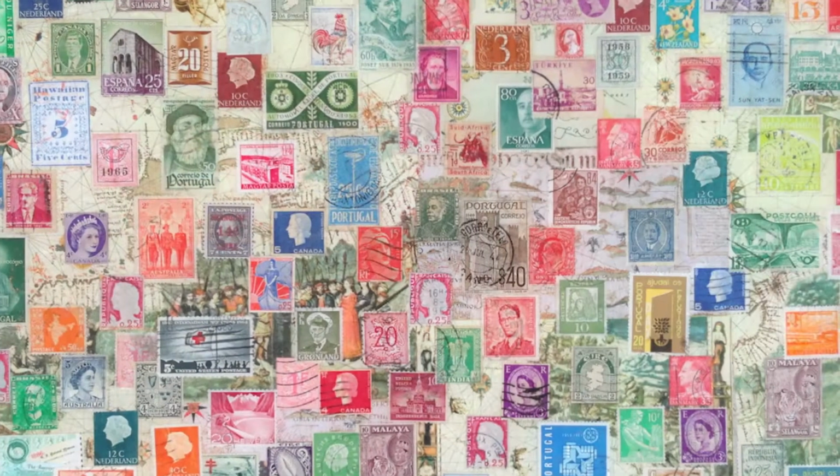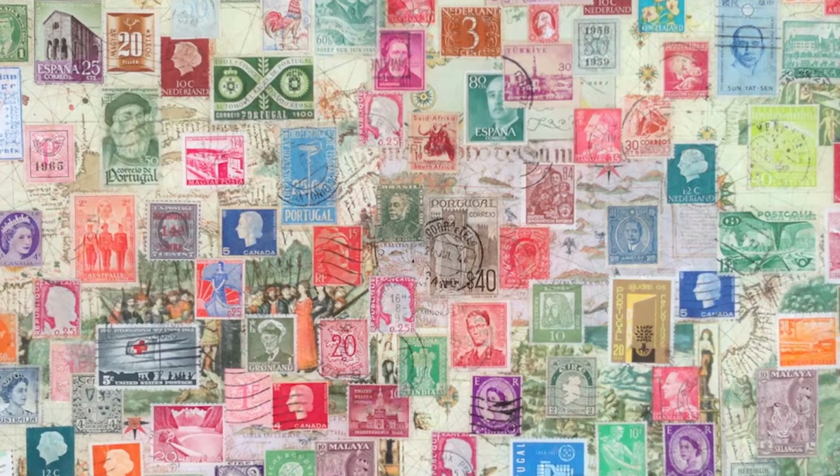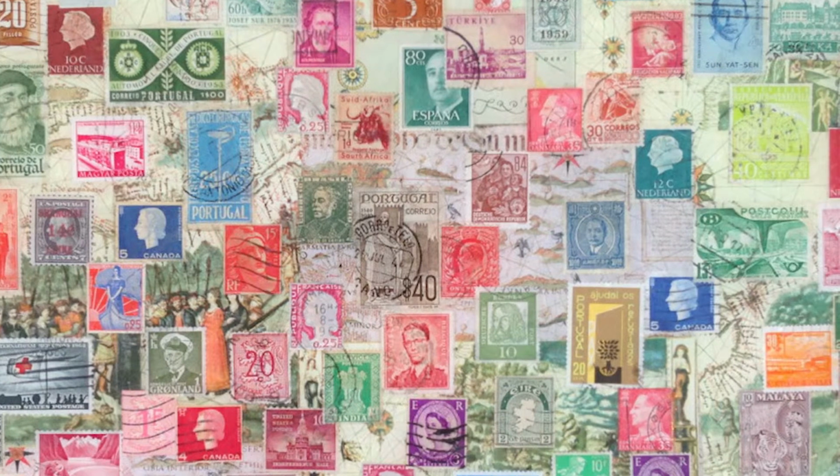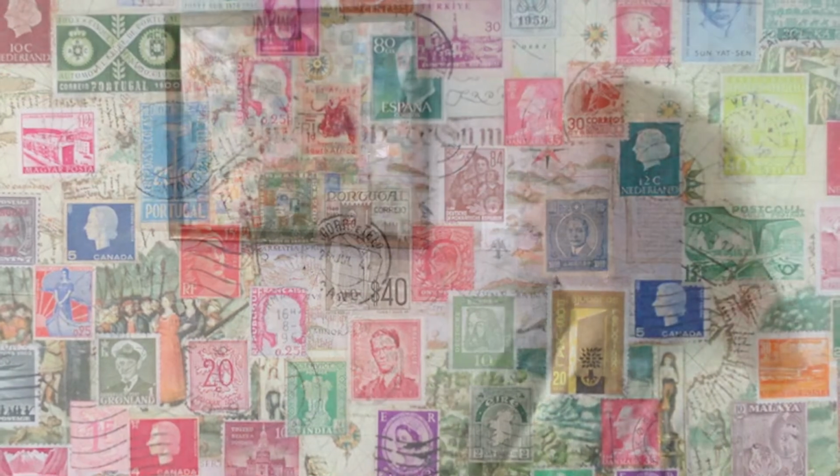For the stamp collectors, I bought a collection of old stamps in an estate sale, and I put them together in a reverse glass collage. The earliest stamp I found was from 1942, and I just thought it came out really nice and just has so much history to this piece.